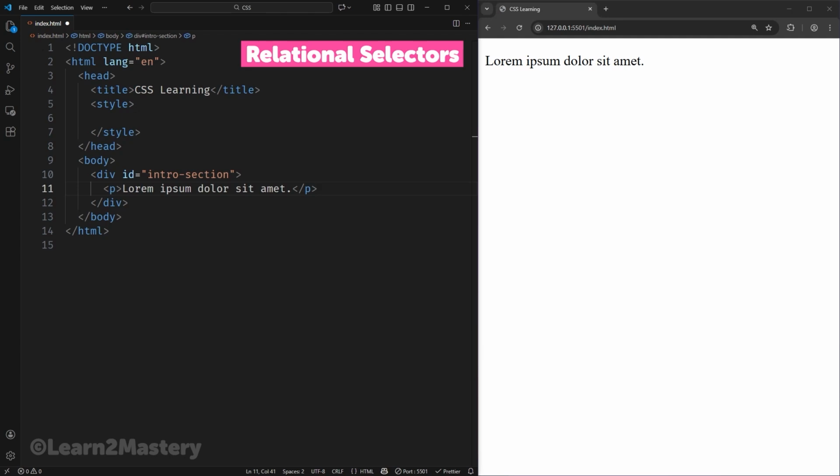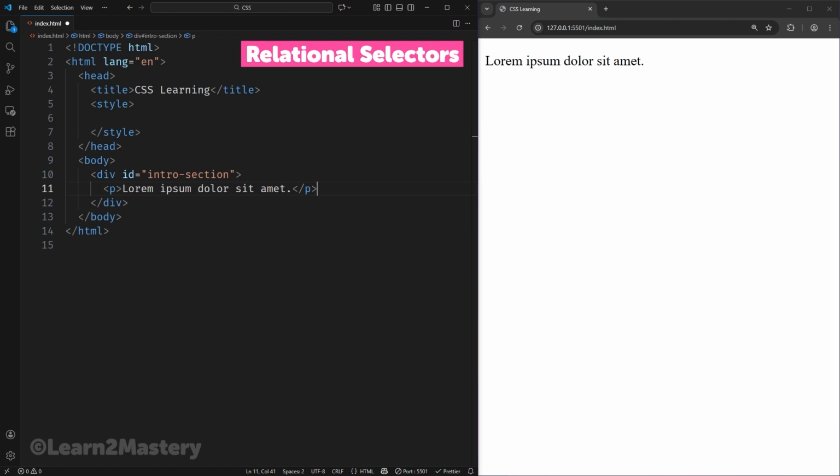We can also select elements based on how they relate to other elements. For example, here we have a div with an ID called intro-section, and inside that div there's a paragraph. If we want to style that paragraph, one option is to give it its own class or ID. But there's another, cleaner way.